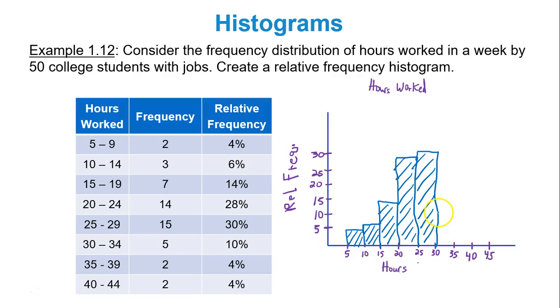Next class, all the way down to 10% now. And then 4% and 4% for the last two classes. 4% and 4%. And look at that, you got yourself a fresh, nice, lovely relative frequency histogram right there for you. So the rectangles represent relative frequency in this case. Once again, I labeled the x-axis using my lower class limits. So that's why the first rectangle goes from 5 to 10, even though it's really from 5 to 9. There's really no perfect way to do it, honestly.